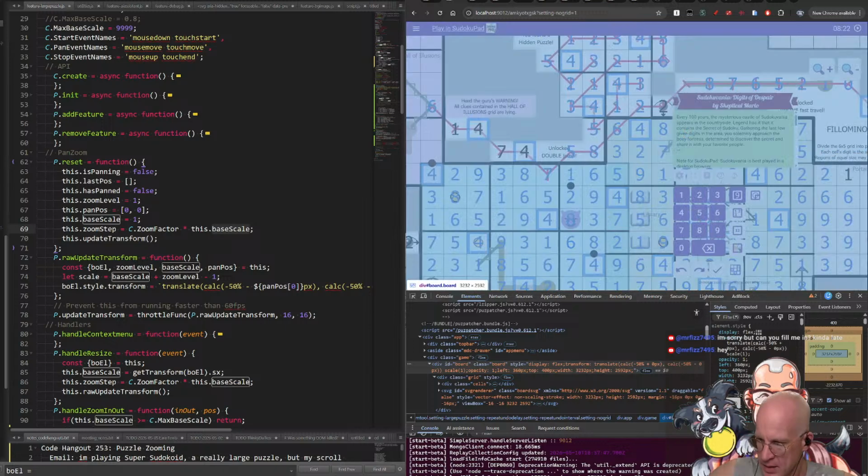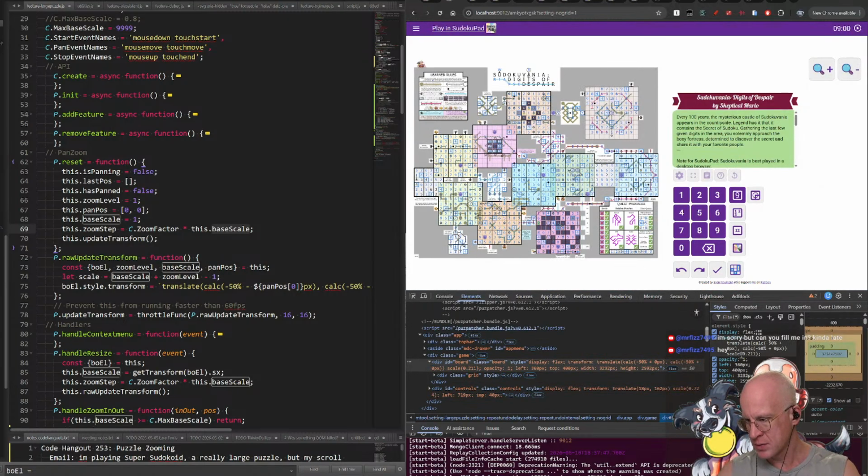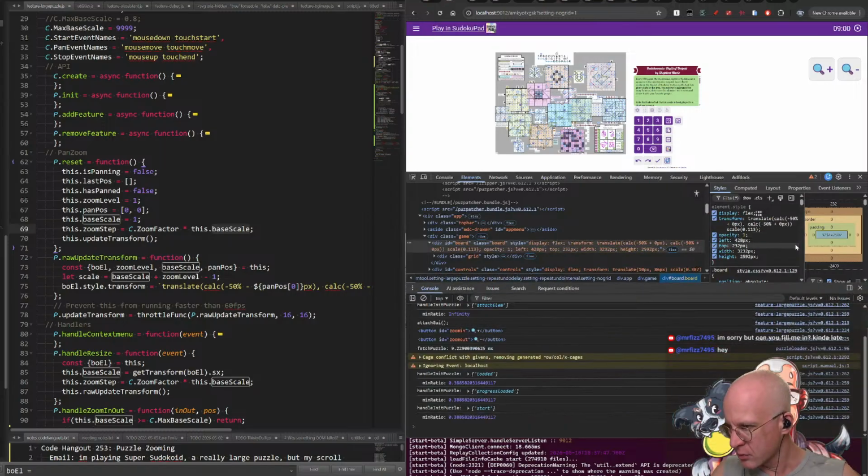So I think I can calculate the original position, i.e. this 0, 0 position, from these using the scale. Shall we try that? So scale is 0.11, right? So if I take the width and multiply it, nope.